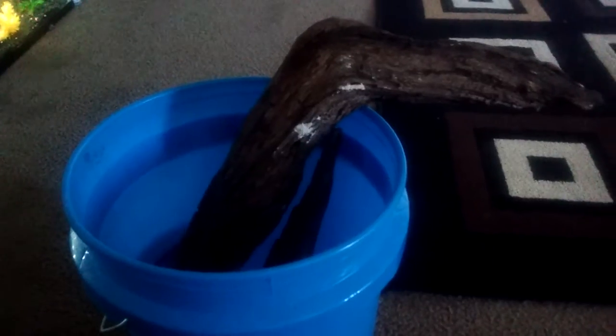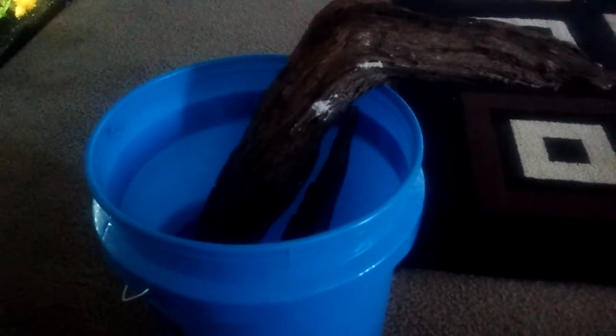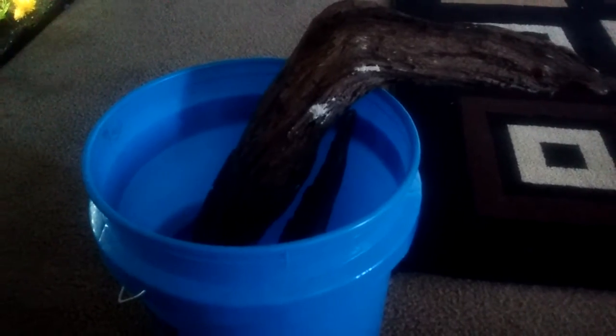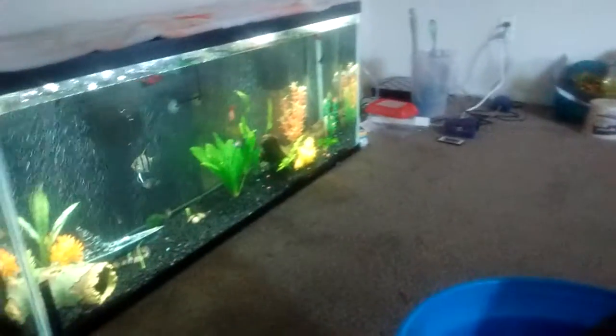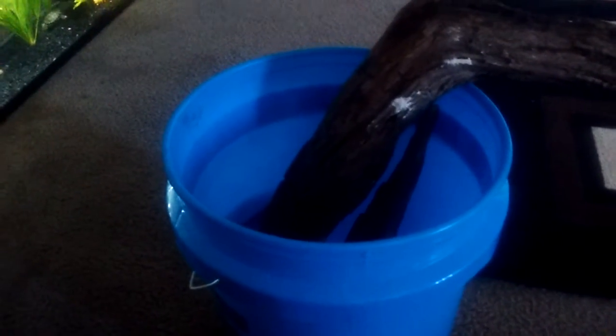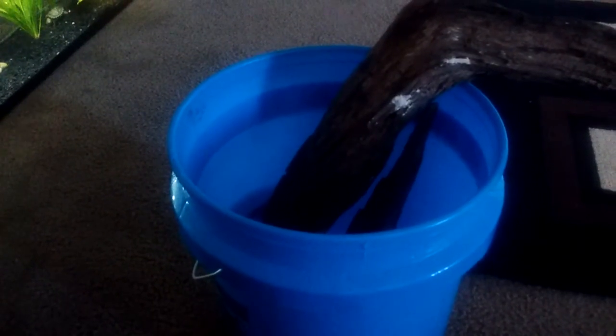And yep, that's what's going on. Just same pieces, they were just left outside instead of bringing them in. And I rearranged my tank a little bit, just moved the plant to the middle so the turtle will stop ripping it up. And he hasn't ripped it up, so I'm guessing it's okay right there. He doesn't have a problem with it being right there, so that's where it's gonna be from now on.